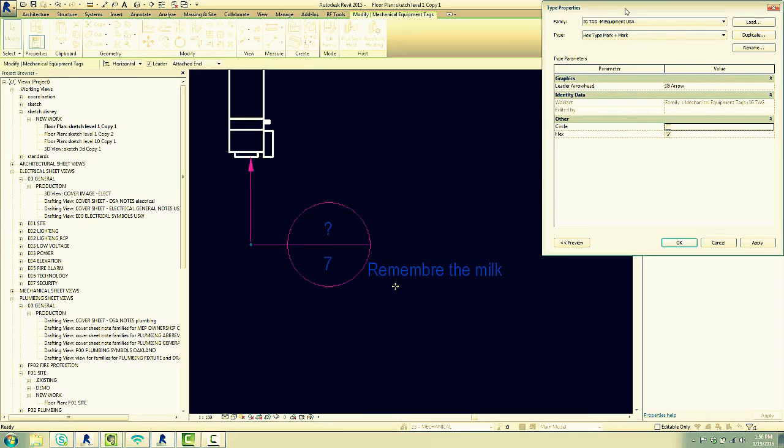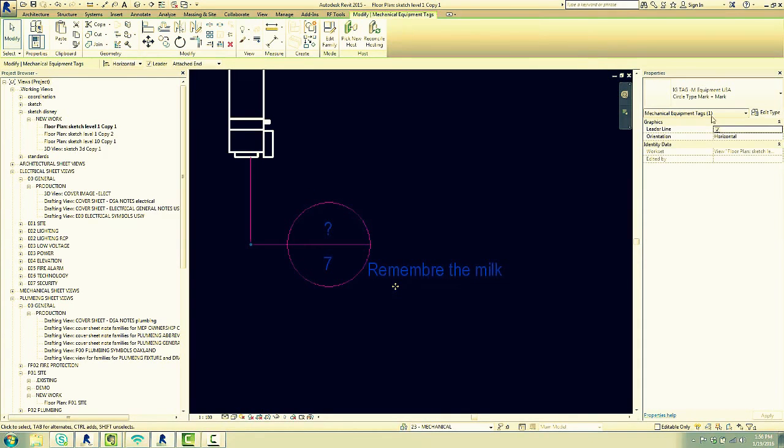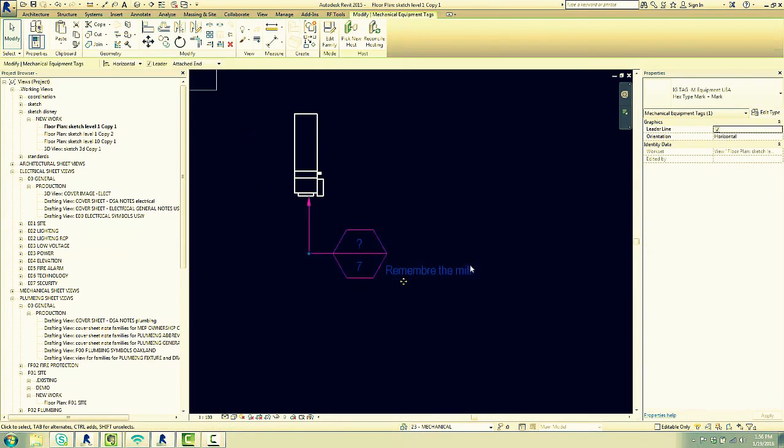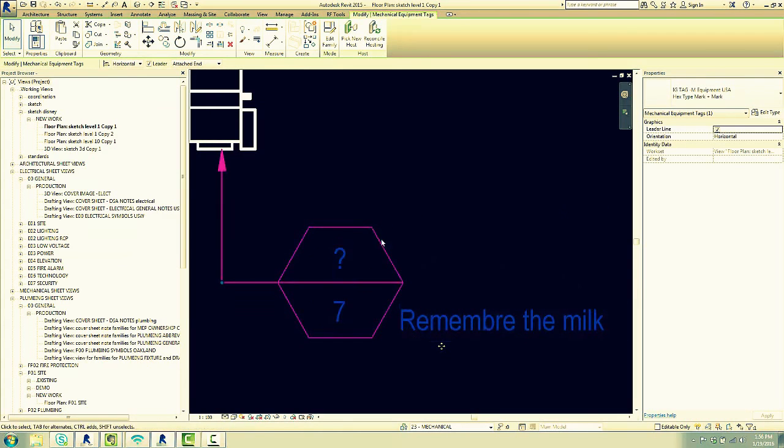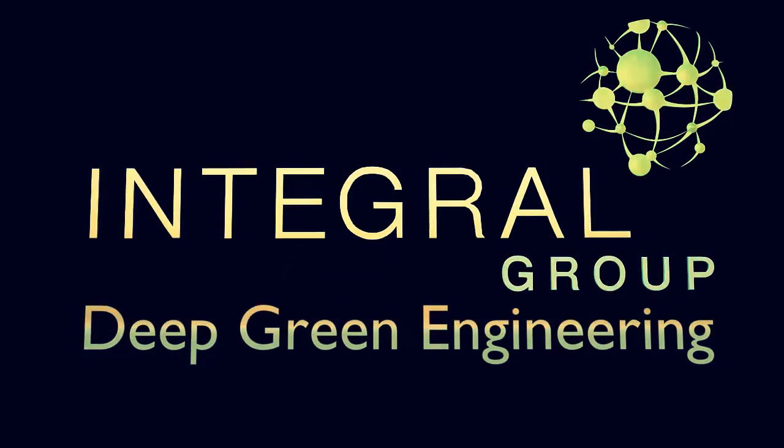So what I just did is I went into edit type here, and I can set what the parameters are supposed to be. So for the hex type, it needs to be hex on, circle off; for circle, it's that way. So there we go. And that's a really powerful technique to be able to control the visibility of elements within a family. That works for everything in any family. You can select anything and control the visibility of it with a yes/no parameter. All right, that's it. Thanks.